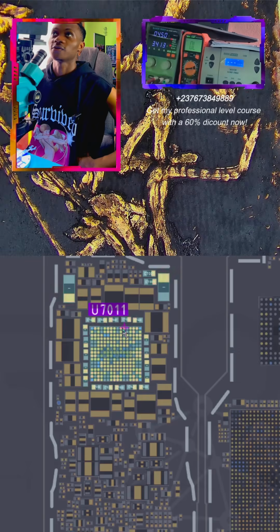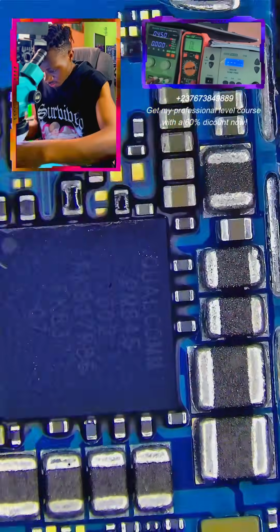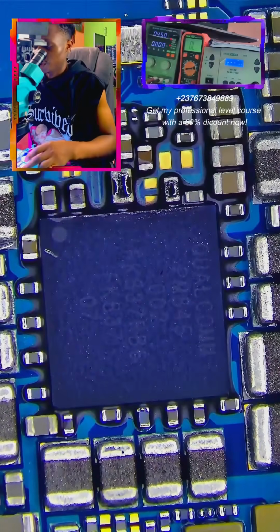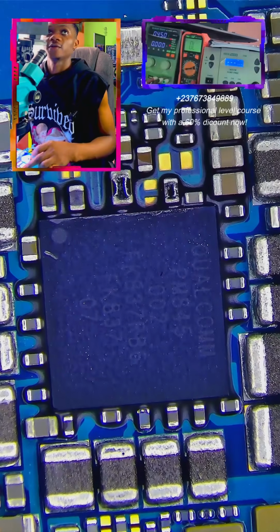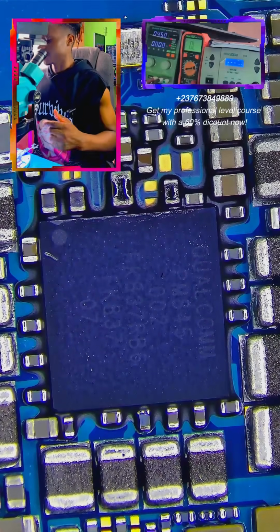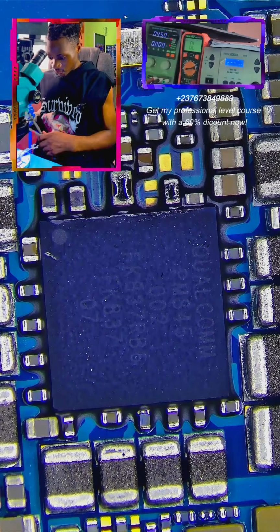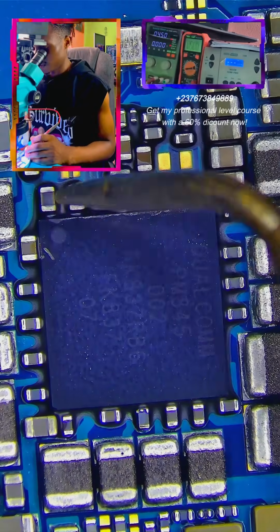So we have to remove the shield. Okay, great. If you take a look, you will see that we have the power manager section here. We have the power manager IC, and let's do a quick test using our multimeter.